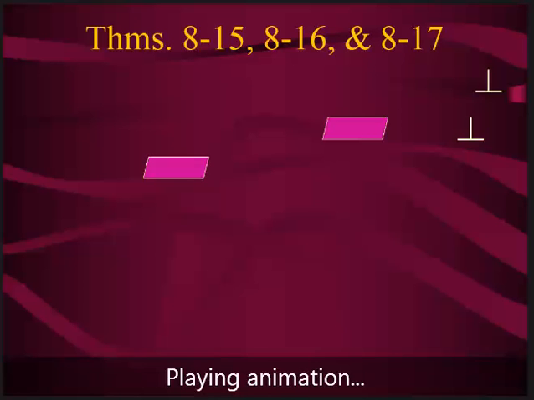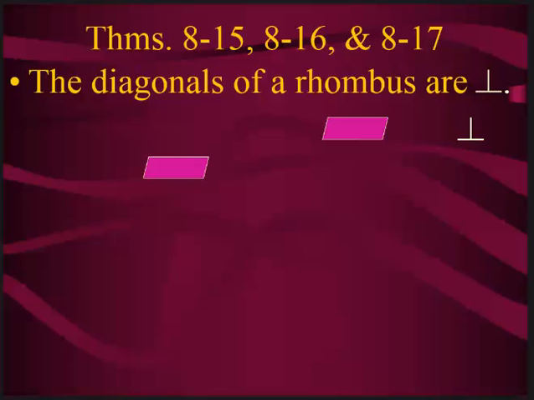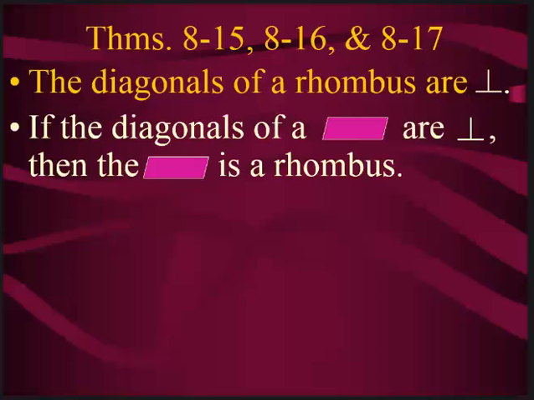So what is new about a rhombus? Well, a rhombus has diagonals that are perpendicular. Okay, so here's a new relationship here. Because they're perpendicular, we know that they make that right angle. So we can solve for some unknown measurements there, knowing that they're going to equal 90 degrees. And then the converse is also true. If the diagonals of a parallelogram are perpendicular, then we know that parallelogram is a rhombus. So these two are saying the same thing, just backwards.